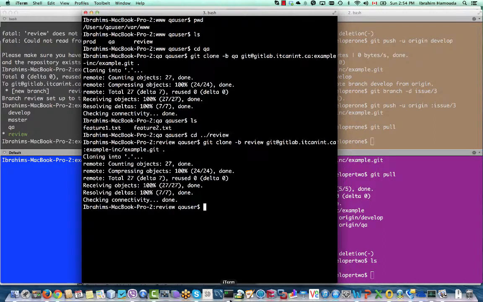The reason we are separating the QA from the review, although they look like the same code and the same branch, is that while the reviewers are reviewing, the developers are still working on another milestone. They are merging to QA, and the QA is testing something else. So the QA and the review will be different with the second milestone, but we don't want to pollute the review branch while the reviewers are working. So now we have our review branch.